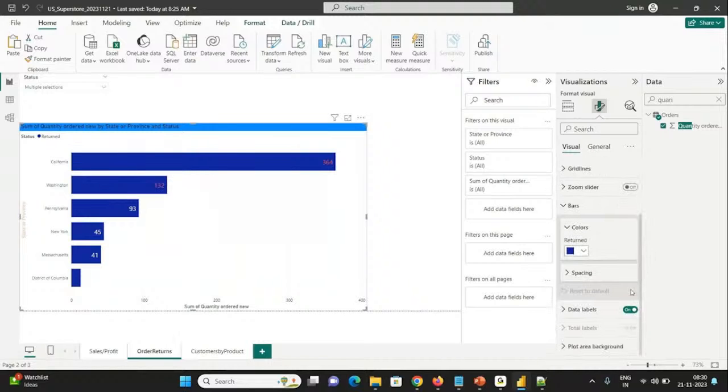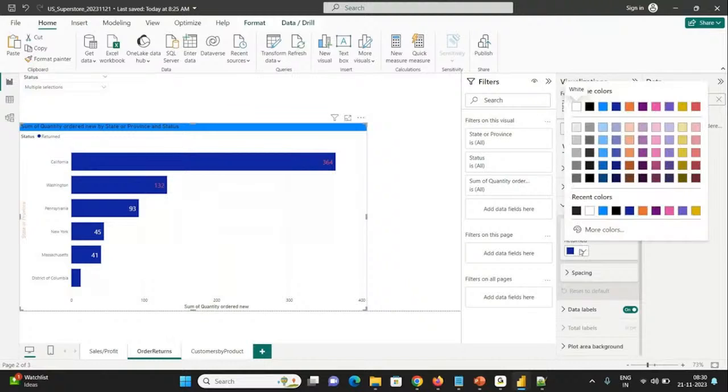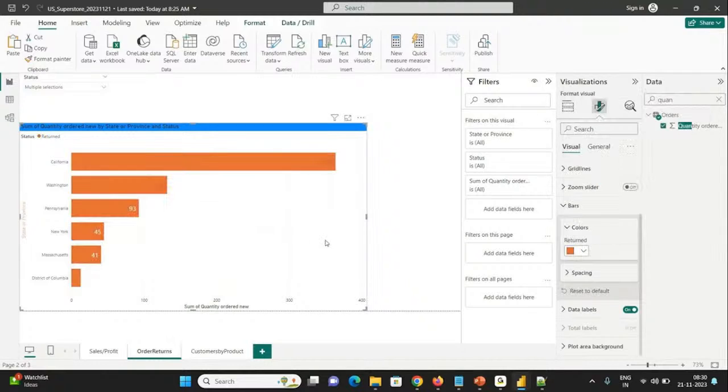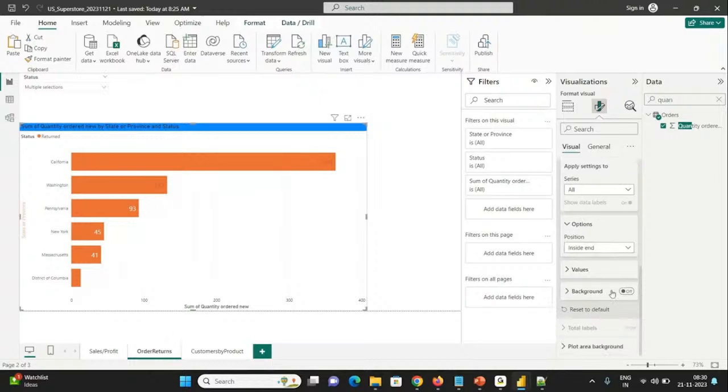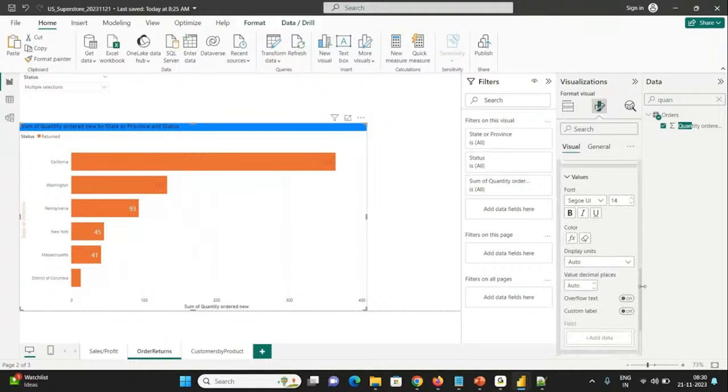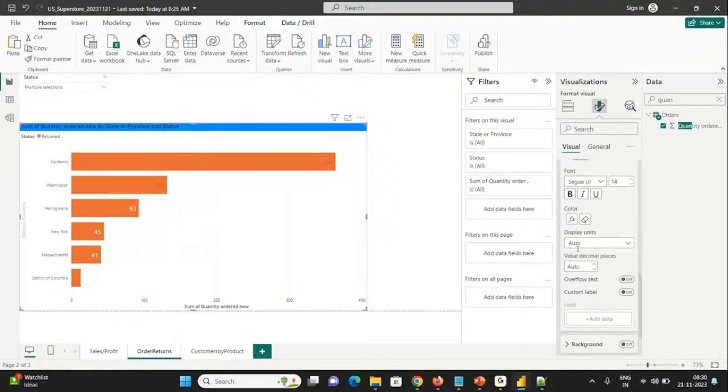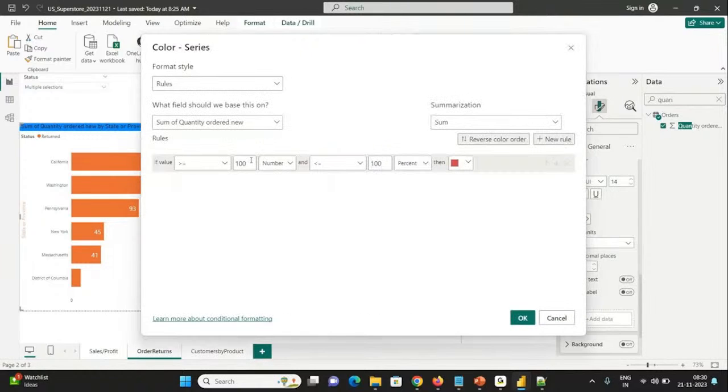Right now it is blue. If I want to make it orange, that is where you make it orange. And this 364 number, I have written a formula here. You go into conditional formatting under values. I have changed it to greater than 100 as orange.